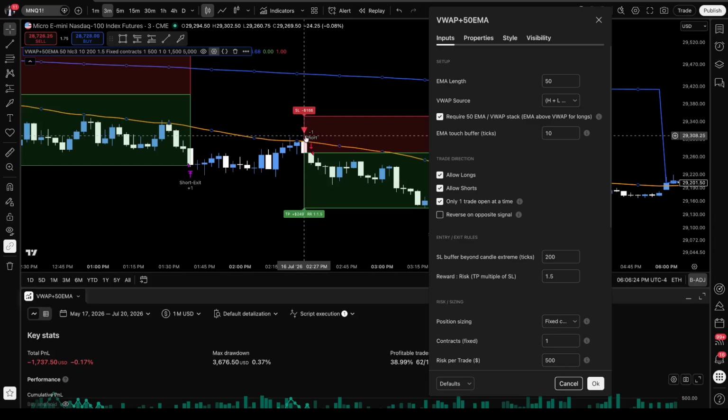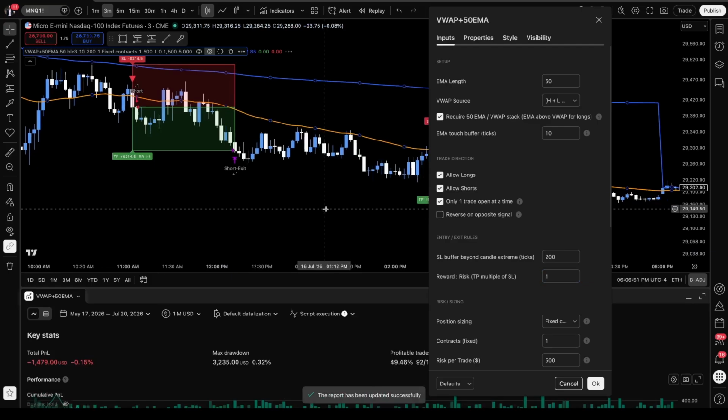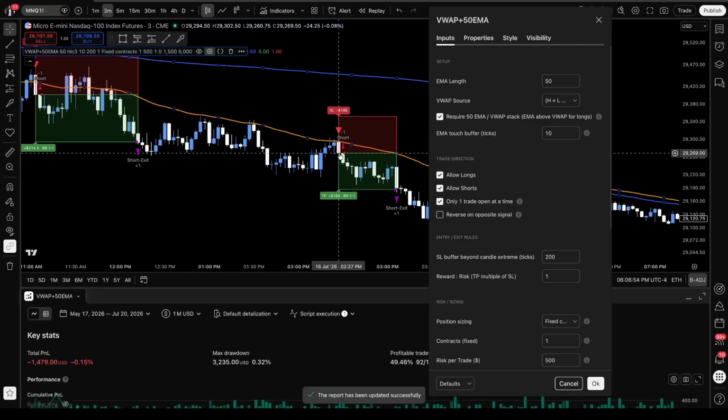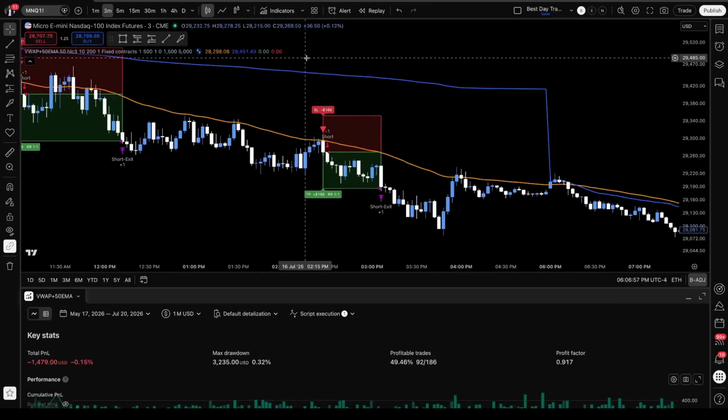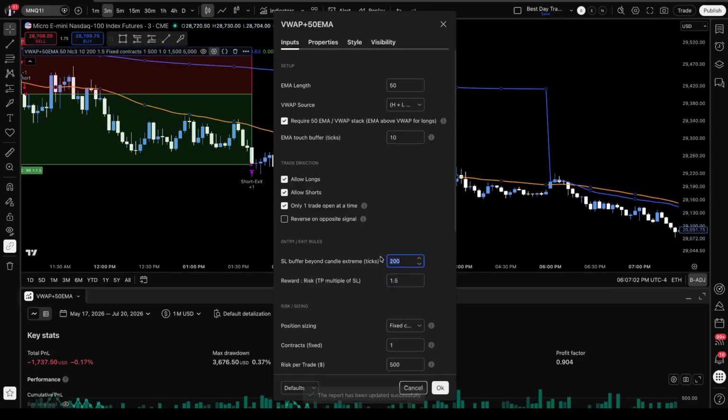I like to do slightly above, because mind you, the smaller the stop loss, also the smaller the take profit, because it is 1.5 times that. And then that easily goes into the next section, which is the actual TP. Here I have where you can change it. I just changed it to 2 and made it much bigger. If you want a higher win rate, you can do lower. You can do lower here, right? You can do the 1-to-1, and you can play like that. So again, it depends on how you prefer to do it. Let's put this back to default.